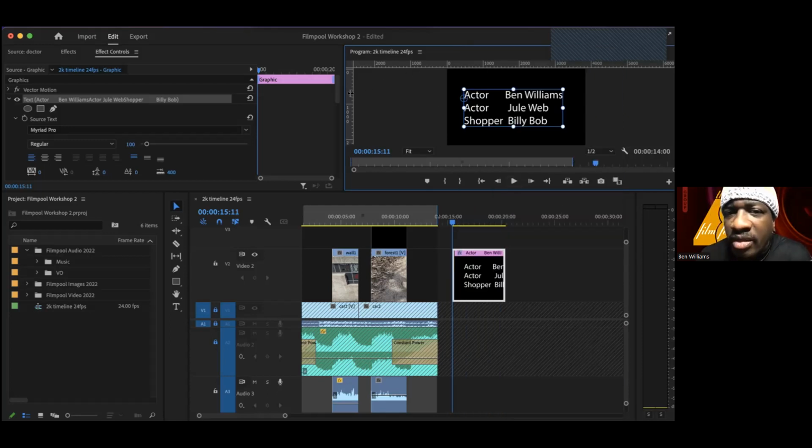And actually, I'm going to tell you something. This is relatively new to Premiere. This wasn't in Premiere until, I think, as of this month, this wasn't even a thing. So now you don't have to worry about going into Illustrator even. You can align things by just doing them in here.